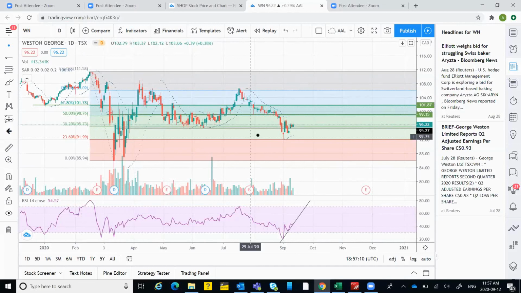I can read it, 106. Somewhere 107, 106. Yeah, 106 here. So yeah, this is positive. If you want to buy this stock, you can enter at this point because this is currently at its support level, and for the resistance, we have an upside gap here. So the downside is very little because this is a support level and we have the upside. So the risk to reward ratio here is positive, and it can be a good pick.